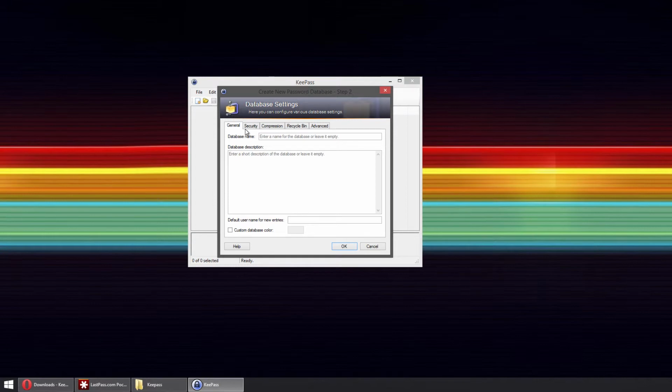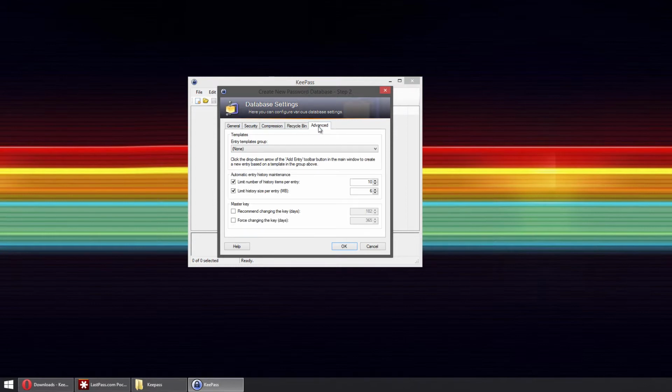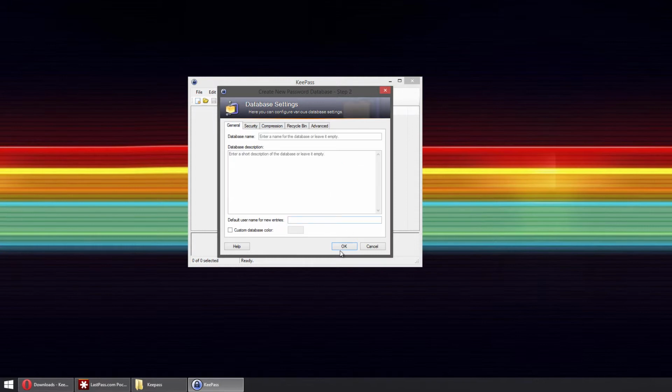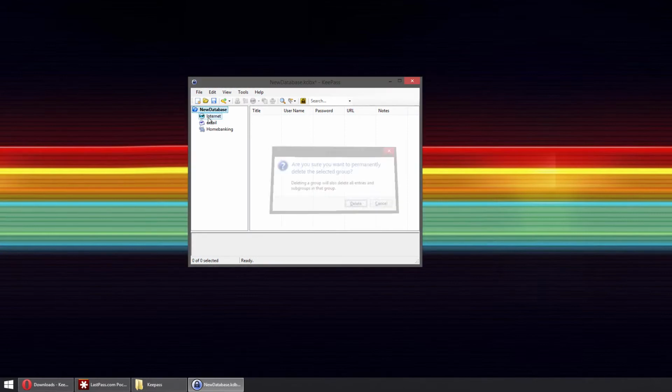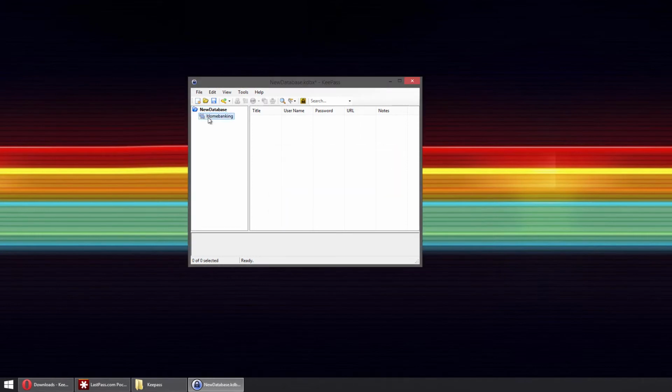And then all these tabs, you can change anything you want in here. Honestly, it's fine if you leave it on default. All right, so go ahead and hit OK. And then you'll get these two samples that I usually just select both of them and hit delete and delete. There we go. And then I also delete all these. The reason I do this is just to keep it cleaner, and my LastPass is already organized the way I like it, so there's really no need for these KeePass folder groups that it makes. And that's it. All of them are deleted.